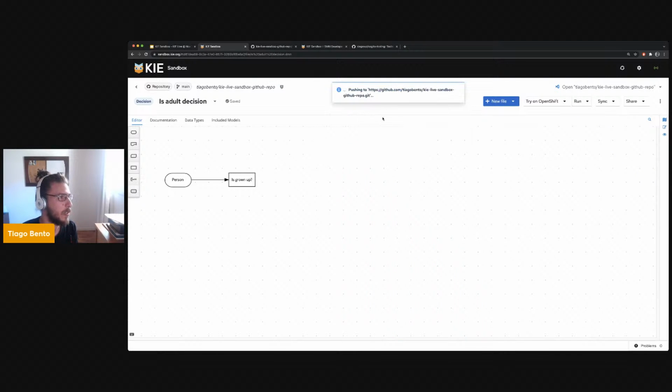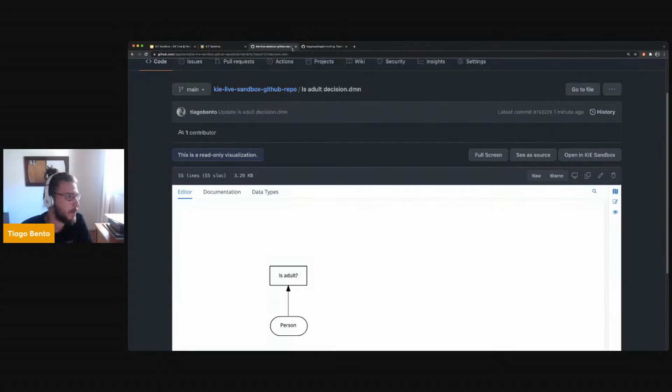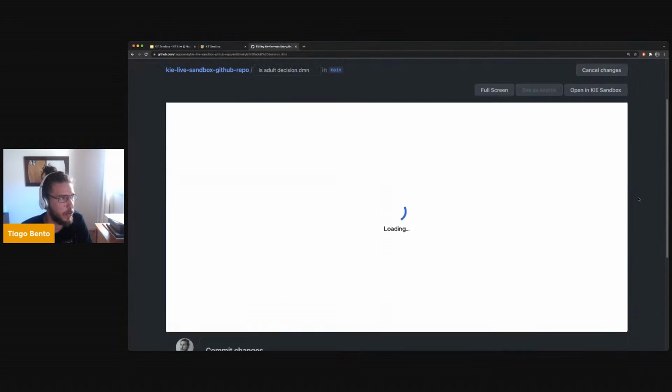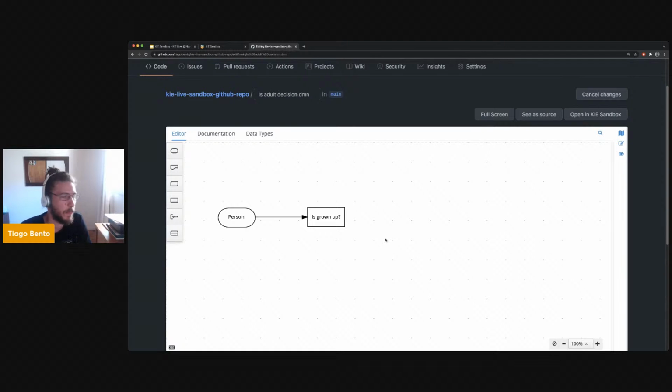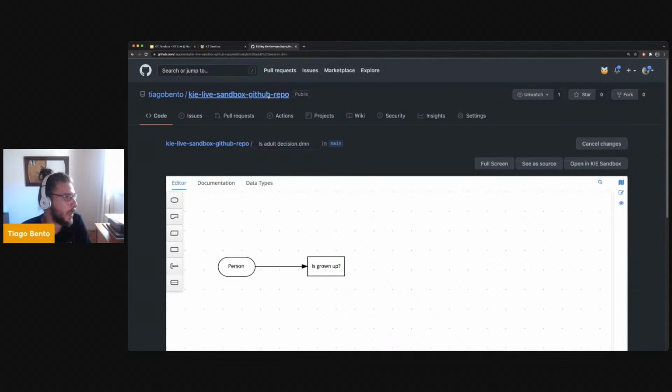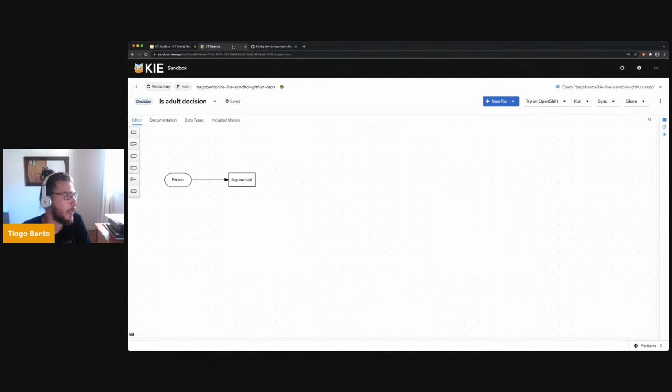And if I try to push, then for a brief moment I'll be out of sync, and then I'll be synced again, which means that everything that's here is in sync with the files that are actually in the GitHub repository. So if we go back, oops, wrong tab. If I go back here, I can probably click on this button because this one is not cached. Yes, and see the changes here. Great. So now we're talking with GitHub directly, and we have new buttons on our folder here.